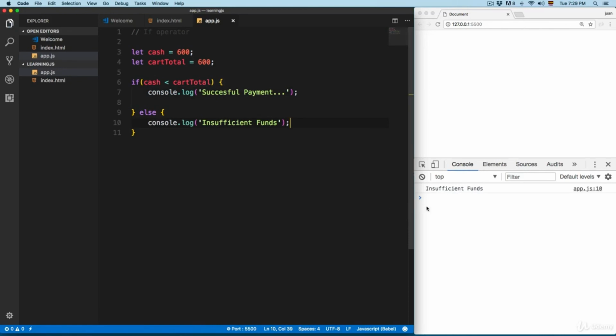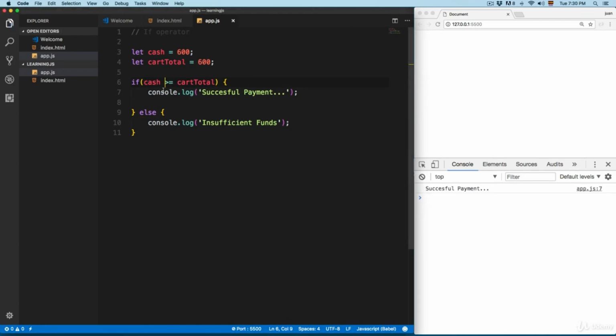And you can see we have insufficient funds. But for example, you can see we have 600 and 600, so we can make the payment. You can add something here like equals. And this is going to check if the car total is equal or greater than, then it's going to make the payment. Also, if you want to make something like this, you can add in the greater or equal than the car total.